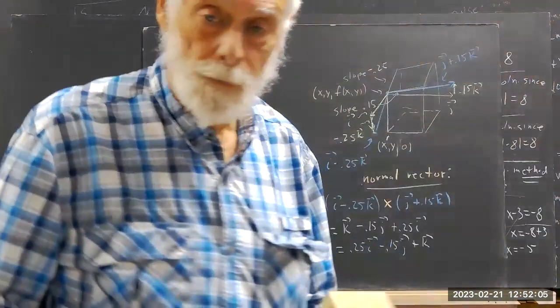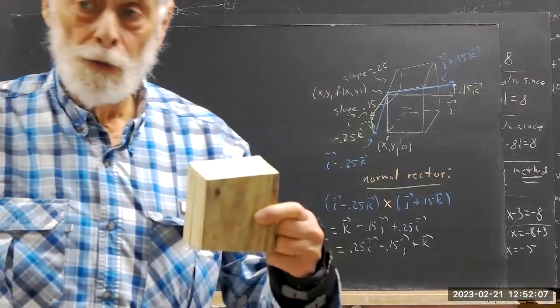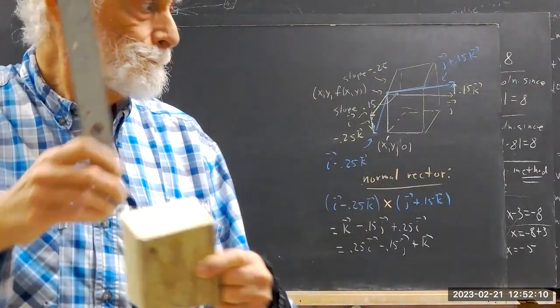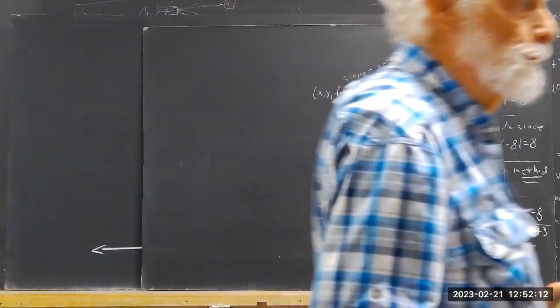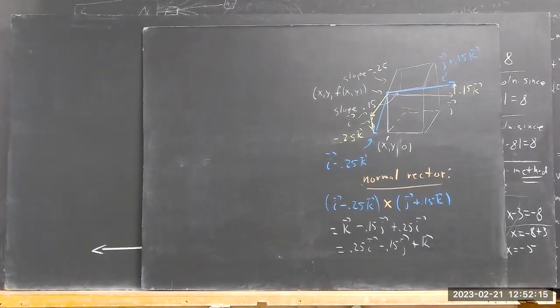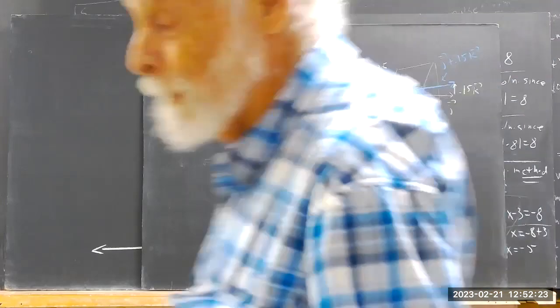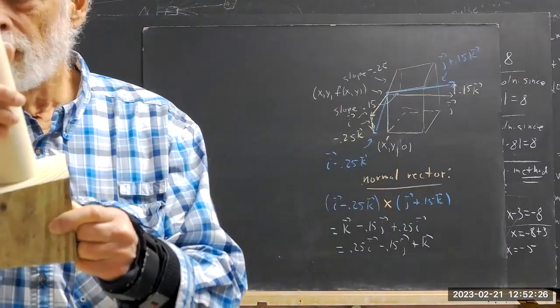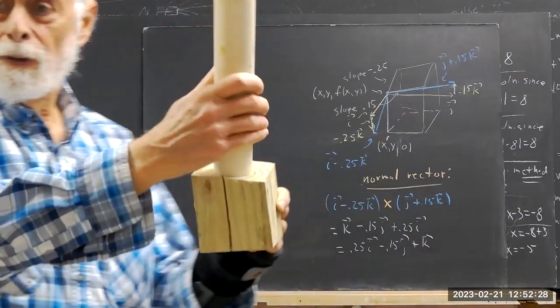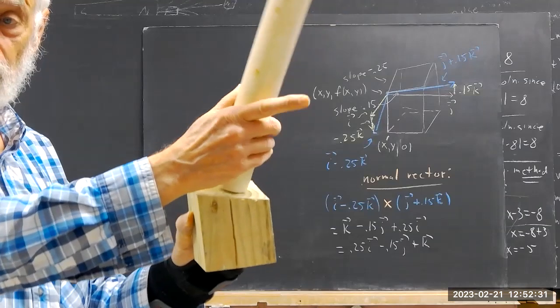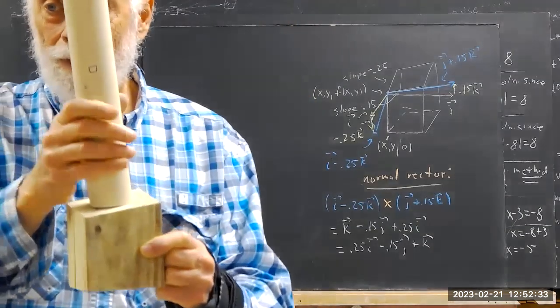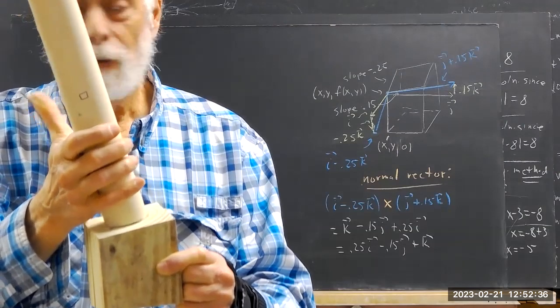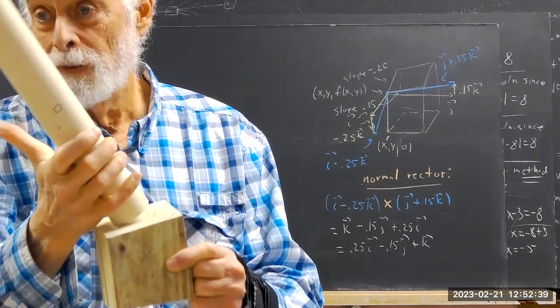And now we want a normal vector. If I use it for the normal vector, I have a piece of pipe that I demonstrated the area of a third of a cylinder with in physics class. Carried it all the way up there. But there we got it. And we can see that it's tilted forward in the X direction, that being the X direction, and it's tilted backward in the Y direction. Y direction being that way, this thing being tilted. My thumb doesn't go back forward. That's that way.